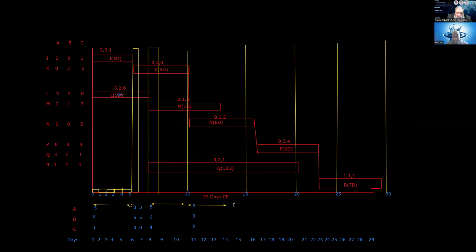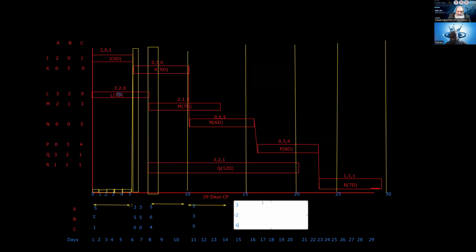So this day, it is going to be 0 plus 3, 3, 0 plus 2, 2, and 5 plus 1, 6. And the same thing is going to be repeated for the next day also. That is my 16th day. 3, 2, and 6.